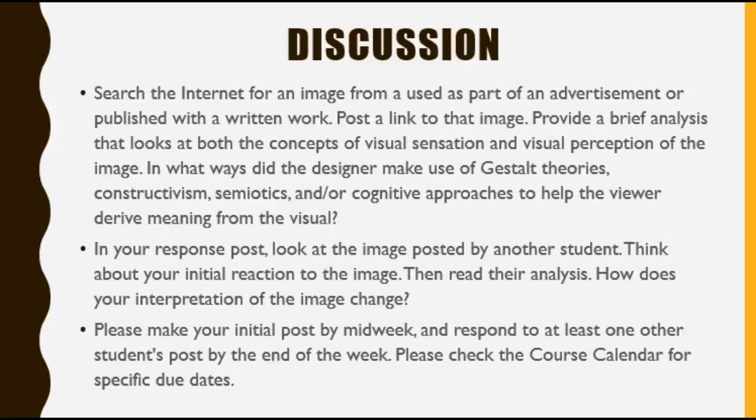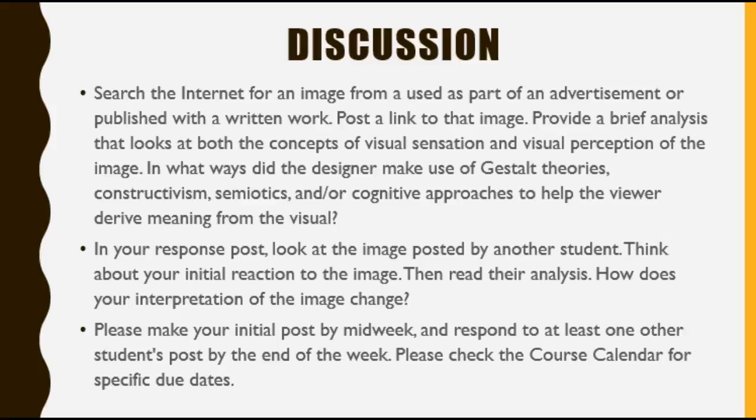And I also want you to provide a brief analysis that looks at both the concepts of visual sensation and visual perception of the image. So in what ways did the designer of this image make use of the Gestalt theories, constructivism, semiotics, and/or even the cognitive approaches to help the viewer really pull meaning from that visual image? So you'll find more about this, of course, in your textbook, and I've got some information and some videos also for you in the announcements area. So you can check that out. And we're also going to be talking about that a little bit more in just a minute.